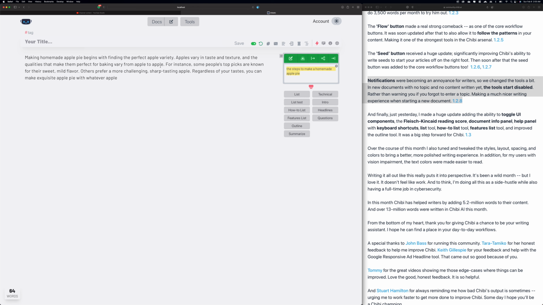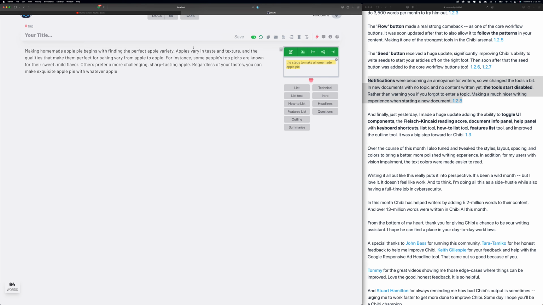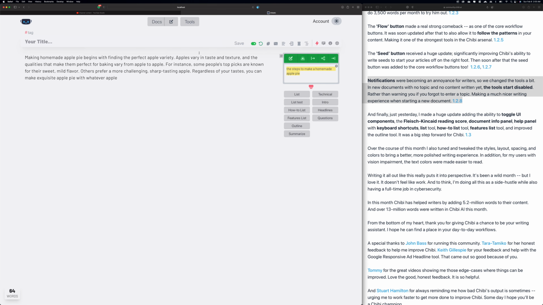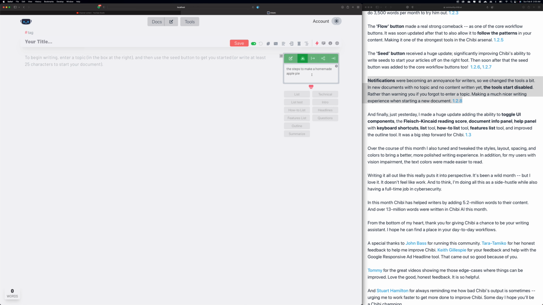And since the notifications in Chibi require you to click them to make them go away, it was kind of becoming a little bit of an annoying thing. And somebody had asked to have those messages automatically fade away on their own, which is a good idea too. But what I decided to do was start with the whole concept of Chibi being kind of locked down until you start doing the right steps first, because it's just a better workflow and a better experience.